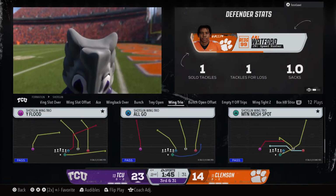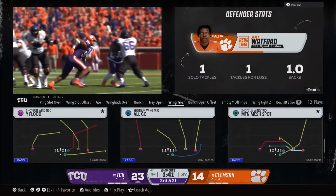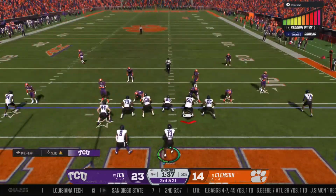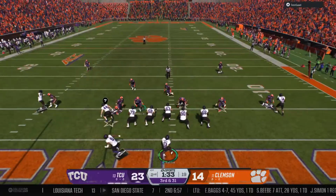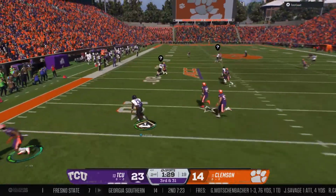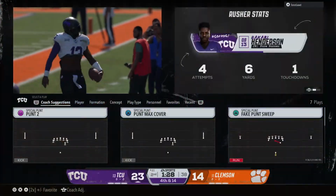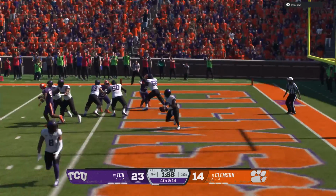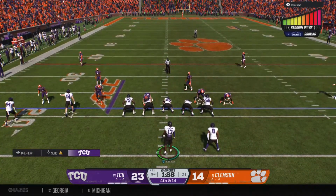They've got pass rushers on this unit with speed that are aggressive and can win one-on-one, and you saw it right there. There's two thought processes when I'm a defense and I've got them backed up: I am stopping the run, not allowing them to have any space, but also understanding this is a shot part of the field. It's going to be a run, or a lot of times that ball is going to be a deep ball thrown down the sideline because you'll get man-to-man. Nice job by the defense applying pressure, getting the sack, now putting them in a bad situation, backed up close to their own end zone.